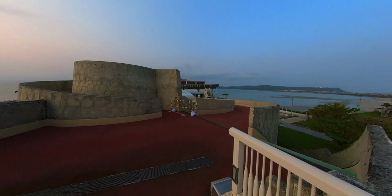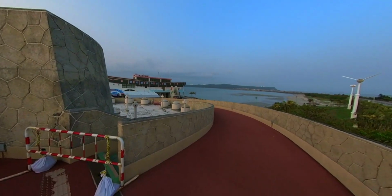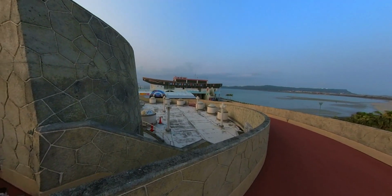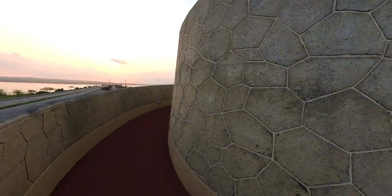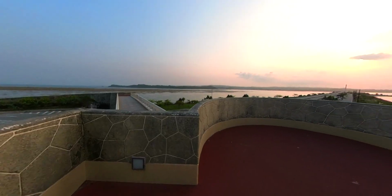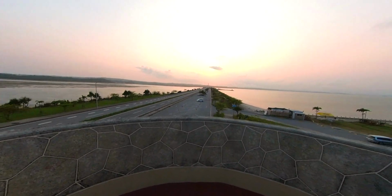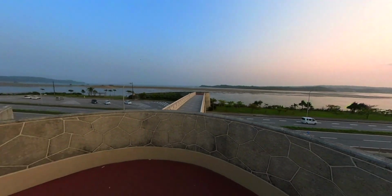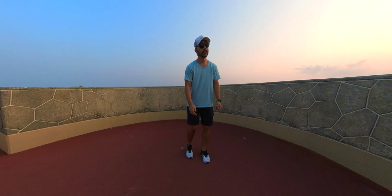I'm actually not 100% sure what this part is. I think, I like to say it's a fish market. Yeah, definitely a fish market. So fresh fish. Let's go up here. I don't even know what's up here. Oh, okay. It's like a little viewpoint area. It's nice. Should have brought my camera up here. Ooh, I get this really echoey right in the center here. But anyways, I like this.